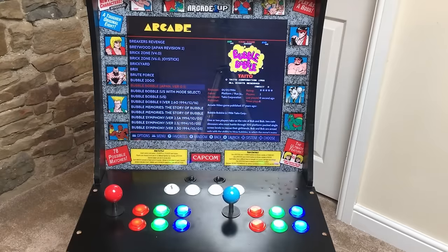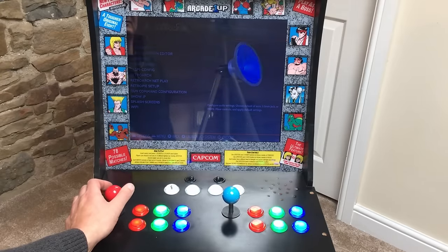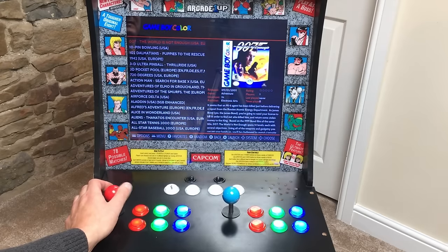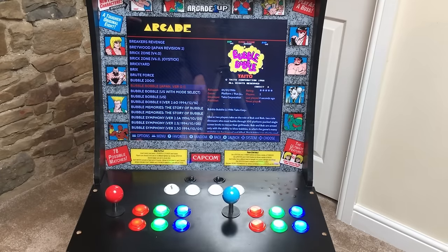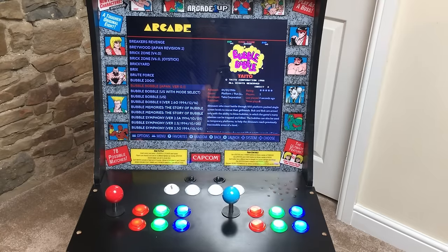Right, so I think that's pretty awesome now. And also, along with the arcade emulators, we've got Super Nintendo, Nintendo, Mega Drive, Game Boy Color, Game Boy, Game Gear. So, loads more games to choose from. And they've still got the original Street Fighter games on there as well. So, I think it's pretty awesome now, if I do say so myself.